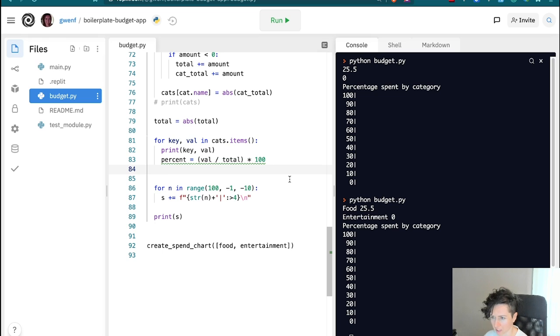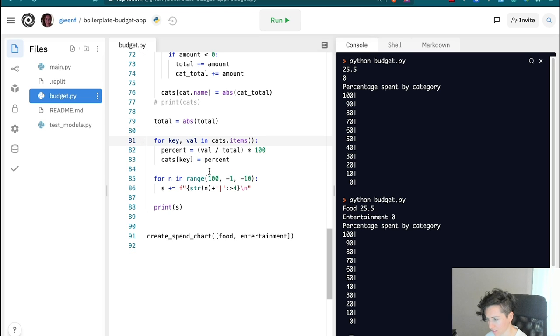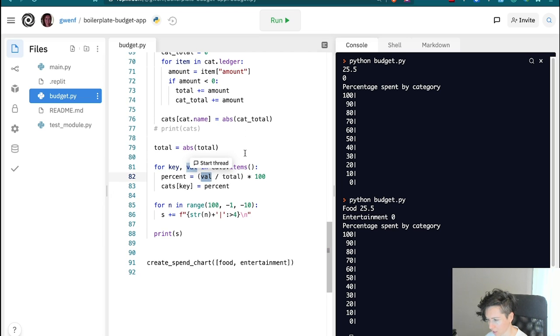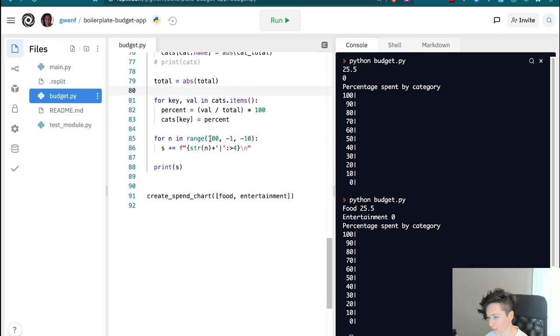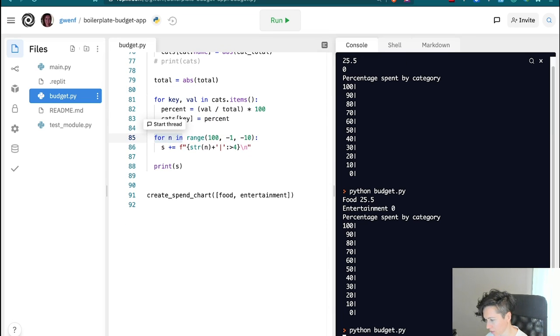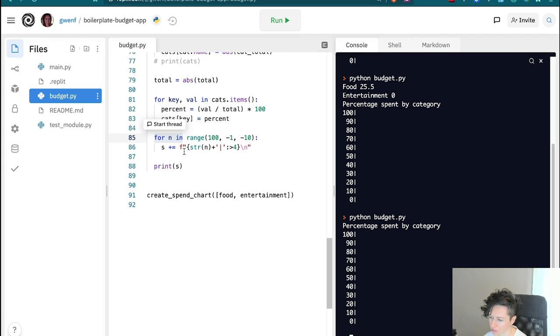I'm going to leave the variable name to make it explicit what I'm doing here. But I can, let's see, cats key, and then overwrite it with the percent. All right. Okay, that should be correct. Value, and this, yeah, this will be a number already. It has to be. I think that's correct. And now I have the percentage, so I can check in the loop, basically. Let me first make sure this doesn't error somewhere. Okay. So now I can check in the loop.